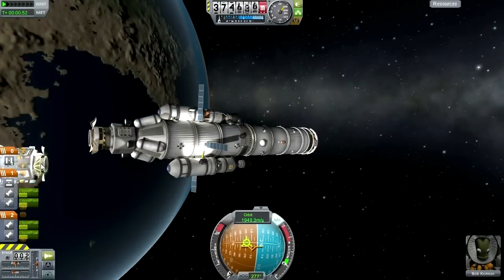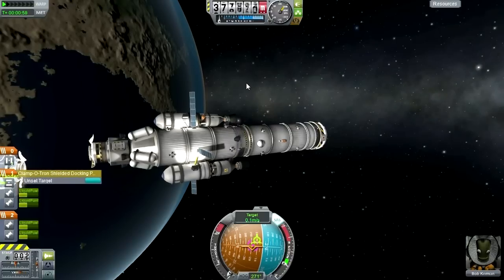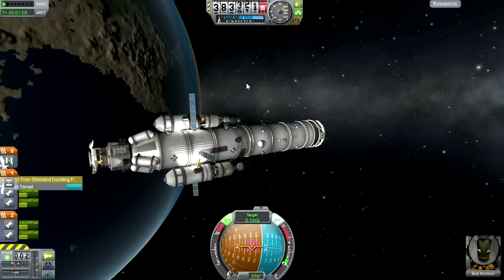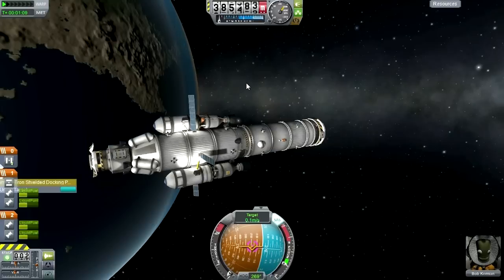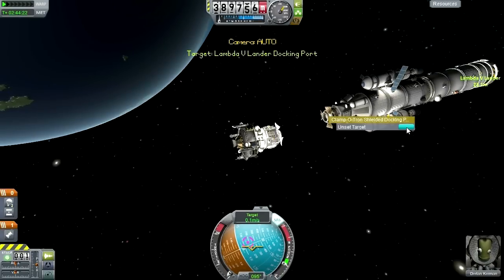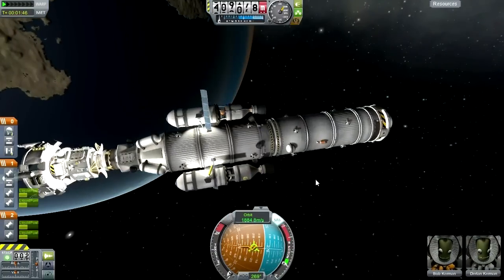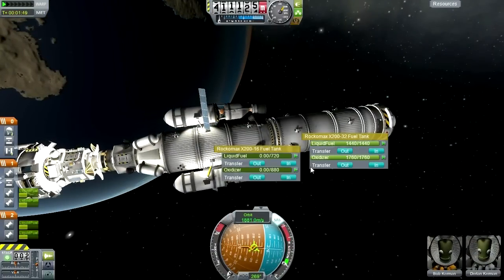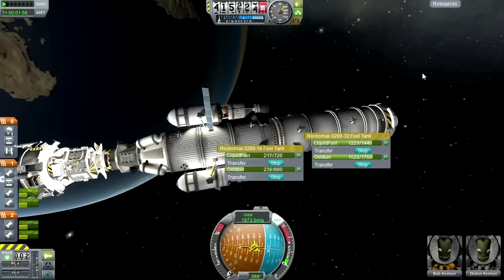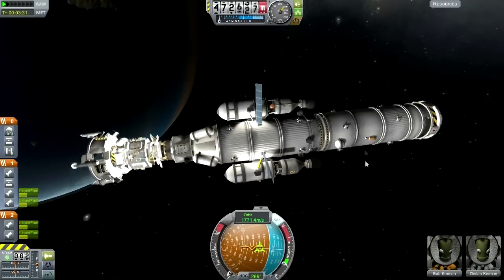Okay, set that as target. Let's try and hold this stable while we have the lander do the docking. Okay, all assembled. Let's see how much fuel we actually can fill up now. This is going to be probably a little bit disappointing. Okay, so all the fuel has been transferred.